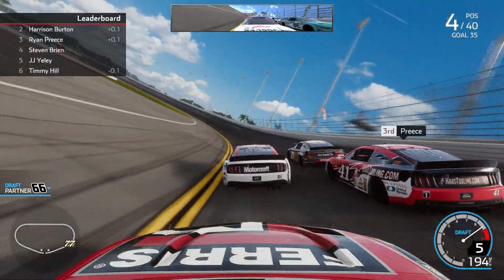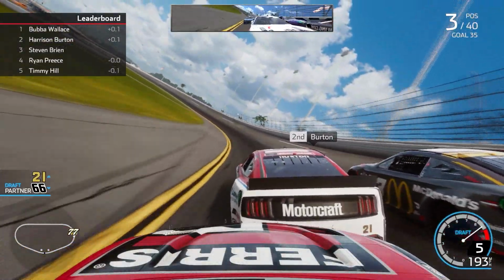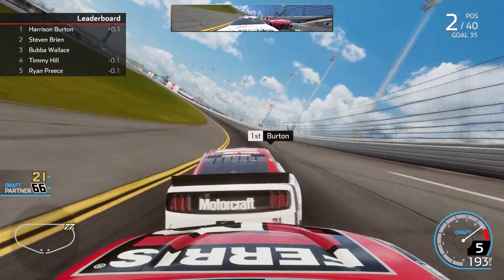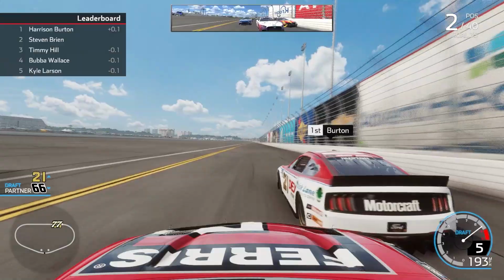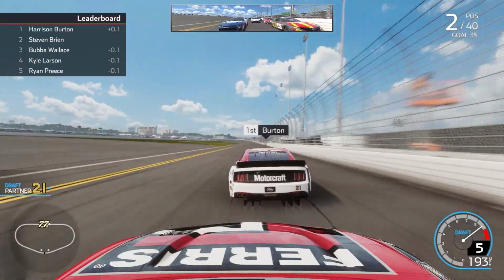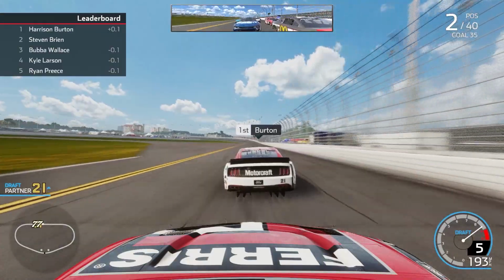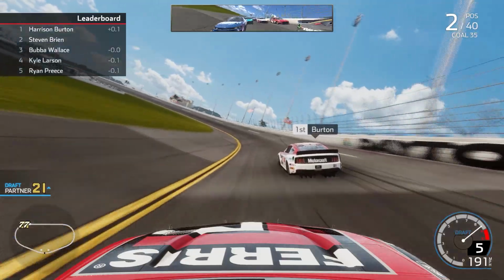Now we go to the inside of Yeley, and we're going to give Harrison Burton a shove through turn 1 and 2, shove him right back ahead of Bubba Wallace for the race lead. Big time pushes. We make it happen, and we try to peel underneath Harrison Burton. Huge block on the 66 of Timmy Hill. Oh my goodness, almost wrecked him. And now Kyle Larson will slot in behind us in the 5, trying to have his best run of his career in the Daytona 500 to date.